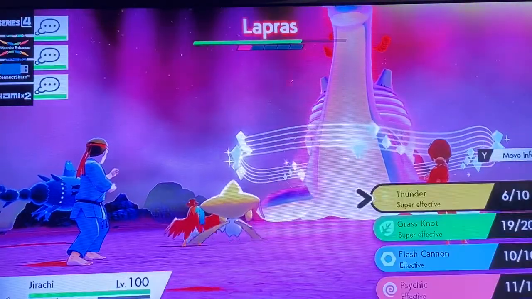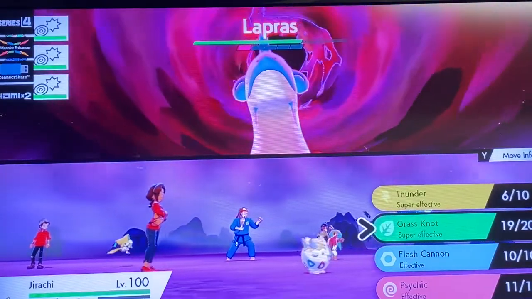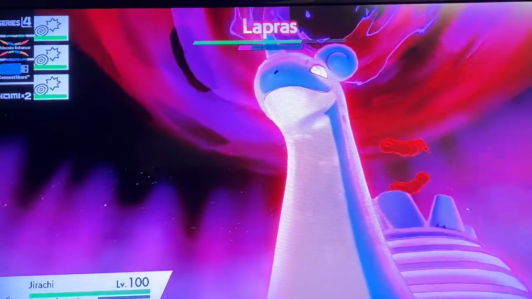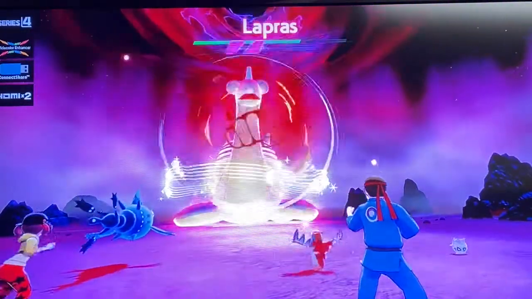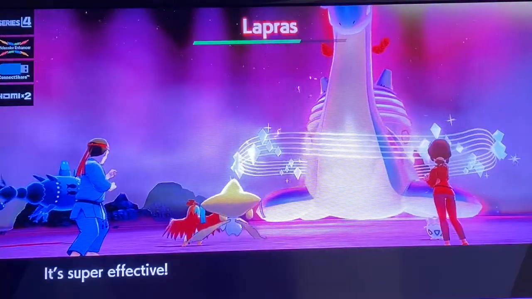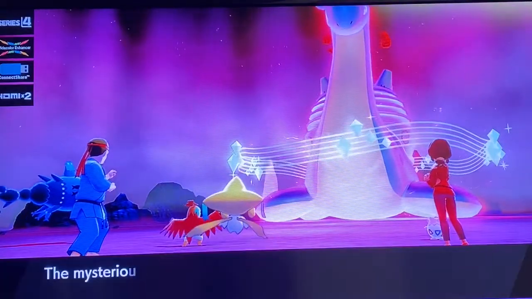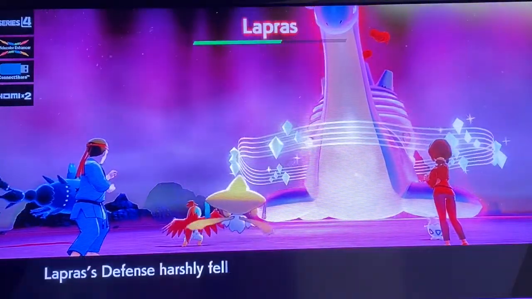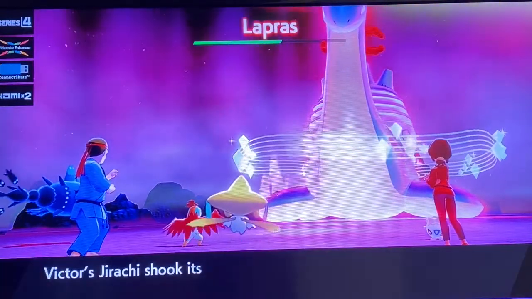Okay, trying to heal itself again. I'm really stuck between Grass Knot or Thunder. I'm not sure which of the two would be best, but let's go with Grass and just hope for the best. Alright, good. Broke the shield. Now we just have to pray that Gigantamax Lapras does not go for an ice move against Hawlucha. I hope, dear God, that that does not happen.